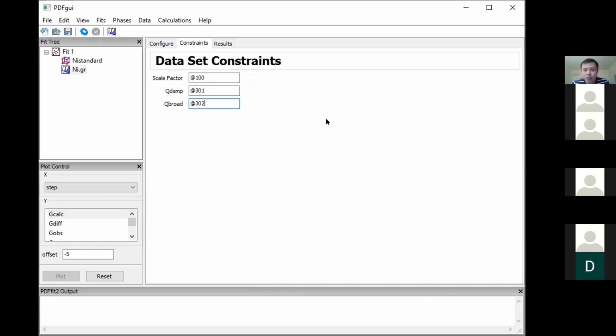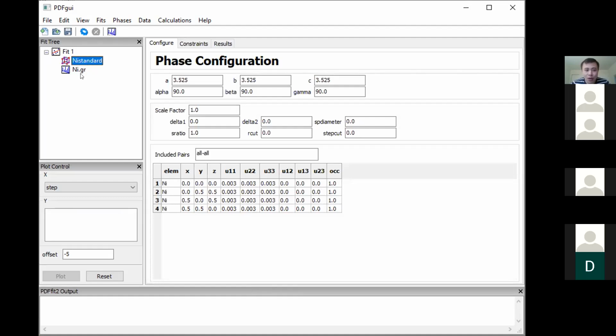And then you have some like atomic displacement or the p-value. They are not behaving so well. They can cause problems if you fit them at the very beginning. So typically I reserve them for the second or the third stage during the fitting process. Okay, but about the instrument, so this is basically the three parameters we define that we want to fit: this is a scale, this is Q-dam, this is Q-broad. Okay, and then let's move to the structure.